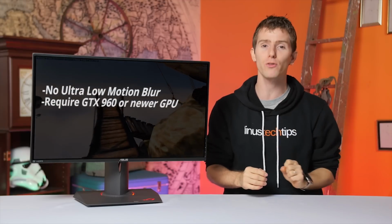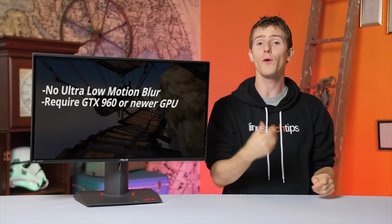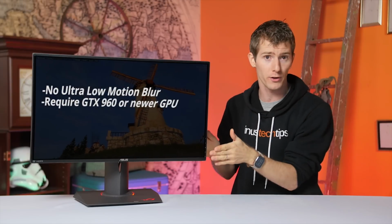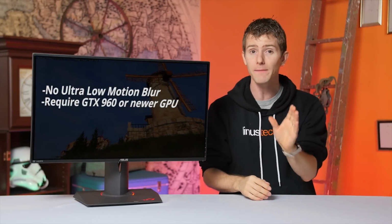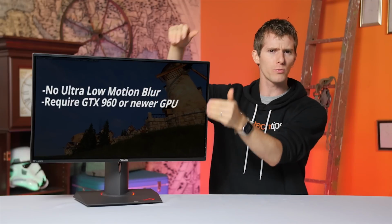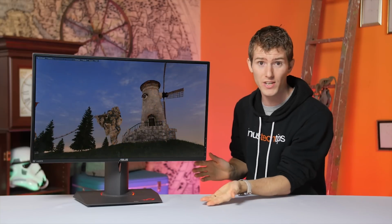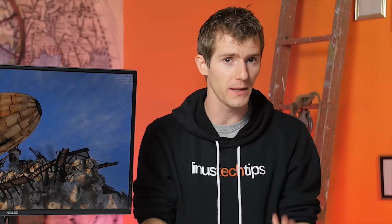Second, you'll need a GTX 960 or newer Maxwell architecture card from NVIDIA, with owners of older NVIDIA and AMD graphics cards for the most part limited to 144 Hz. And finally, while I can't comment on whether this will be an issue for this monitor, because I only have one of them, mine worked fine and they don't seem to be available to the public at the time of recording this video, it was pointed out to me that some users are not getting the full advertised 100 Hz overclock on their Acer X34 Predator displays, so there might be some variability there.